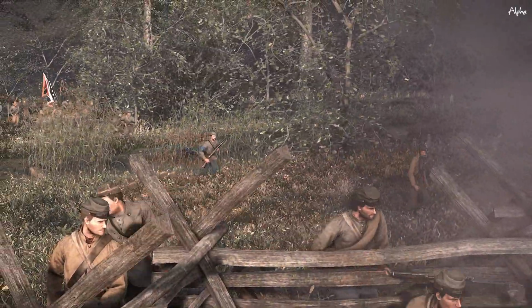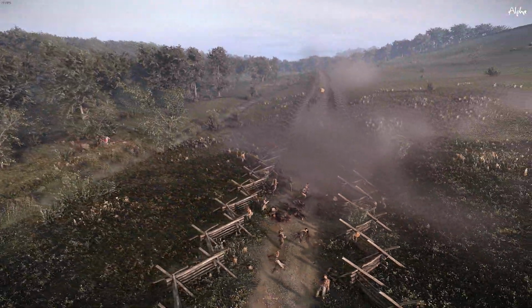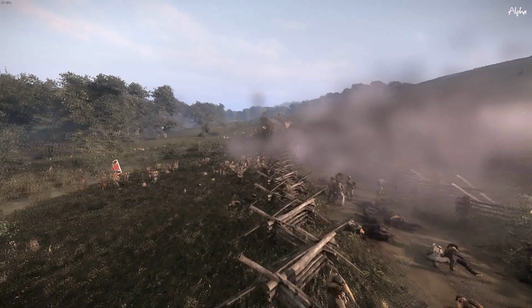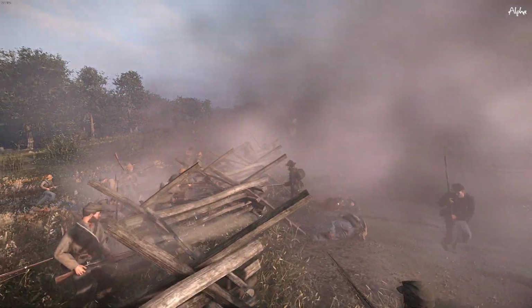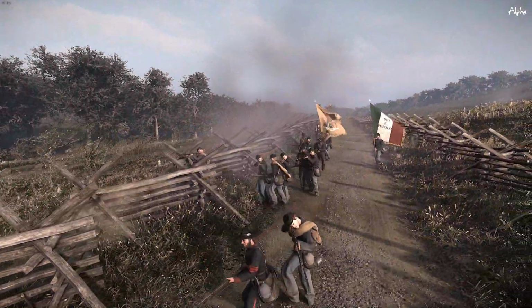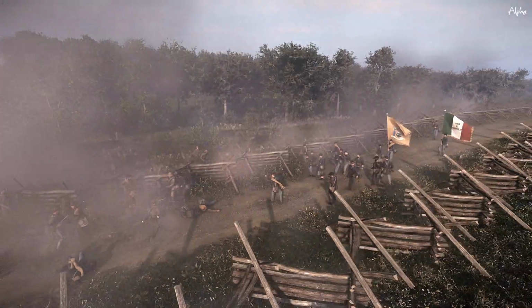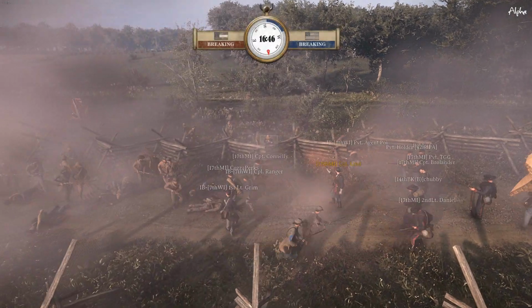Look at those reinforcements coming in. I mean, this has been such an amazing game. Unbelievable matchup. And now reinforcements are arriving from both sides. We have men flying in the air. Confederates doing a really good job with the flanking move. Union troops unaware of more reinforcements arriving, and these guys are going to have to sit back a little bit. They cannot believe what is happening to them right now.